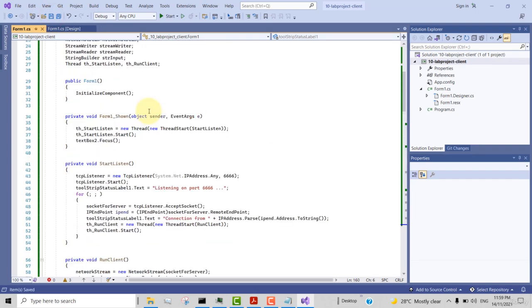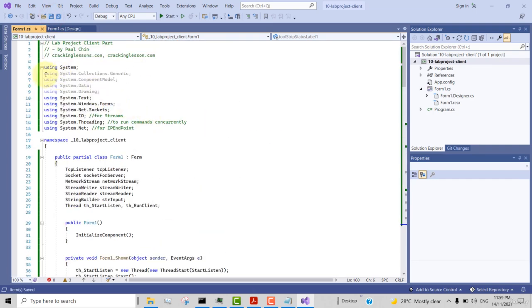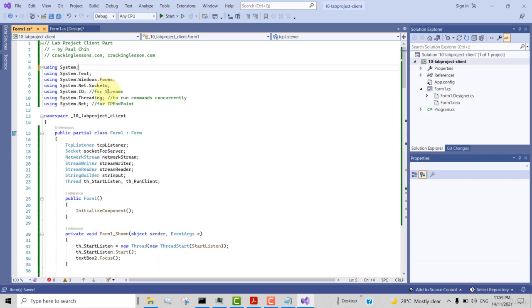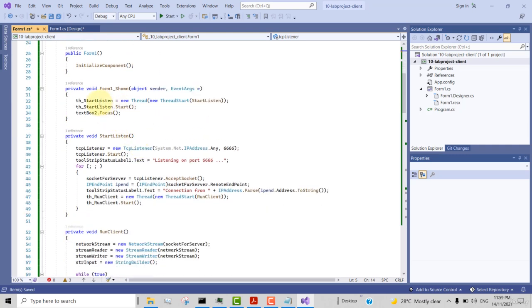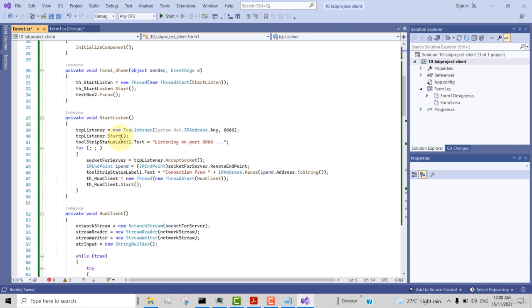Alright, so now let me explain the code. This grayed out area is not necessary, so we can just delete it. Over here, this client will have a listener. It is listening on this start listen thread, and this is where it is listening for connection from the server.